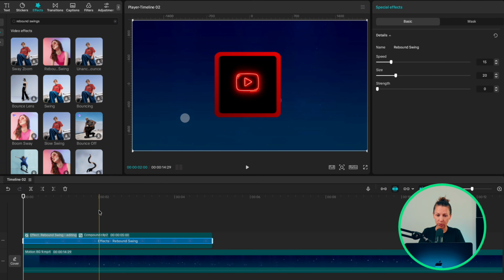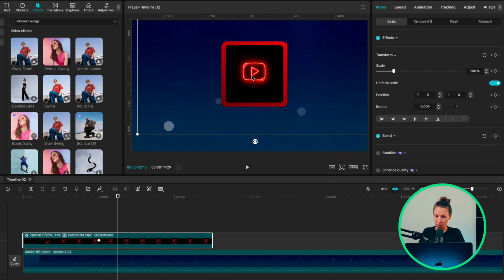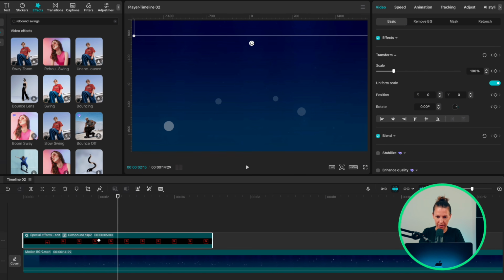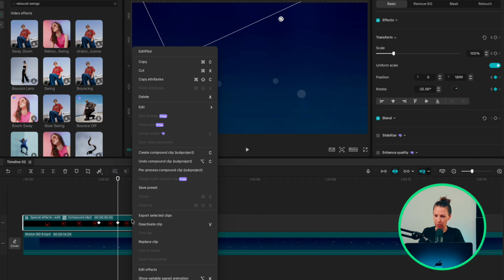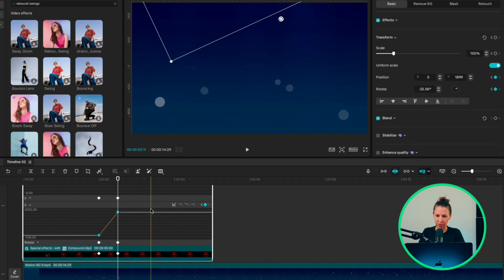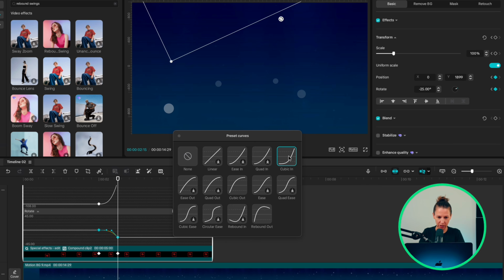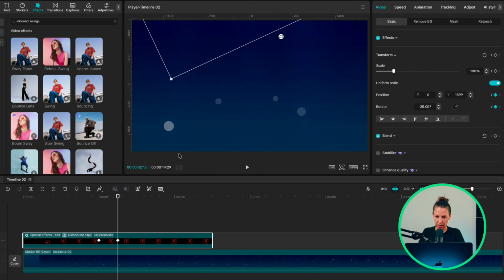Now go to the 2-second mark, add another transform keyframe, move 15 frames forward, send the logo up off to the top of the screen and set the rotation back to -25. Show variable speed animation again, highlight both keyframes, head into preset curves and apply FREE on Y position and rotation. Close the graph the same way and trim the layer the moment the logo fully leaves the screen.